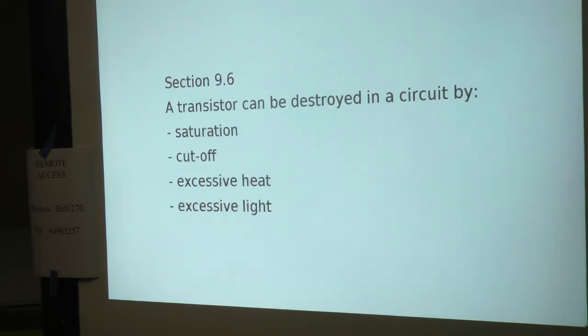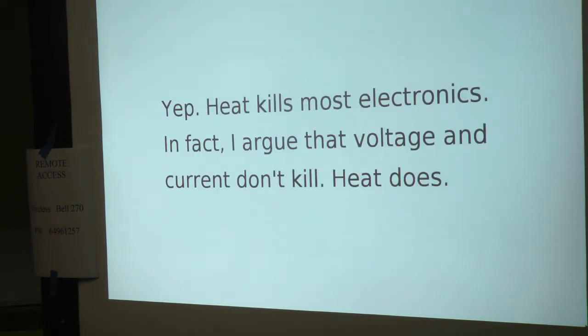So, a transistor can be destroyed in a circuit by excessive heat. Yeah, that's correct. I might even go as far as to say that heat is the only thing that kills things in a circuit. If you put too much current or voltage, it's producing too much heat and it'll kill it inside. So, yeah, the current doesn't kill, heat does, as the old joke goes.